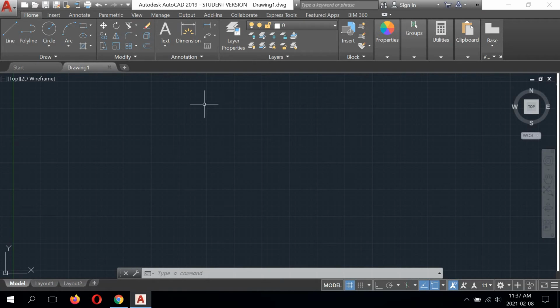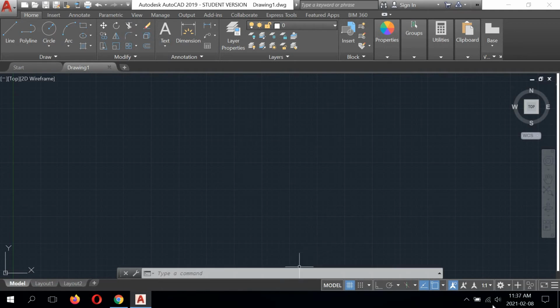Where you see the black screen where the grid is, this is where all the drawing is going to occur. Down here in this white long rectangular box, this is called the command line. This is something we're going to be using to help us with our 2 and 3 stage commands, which we're going to learn in a little bit.